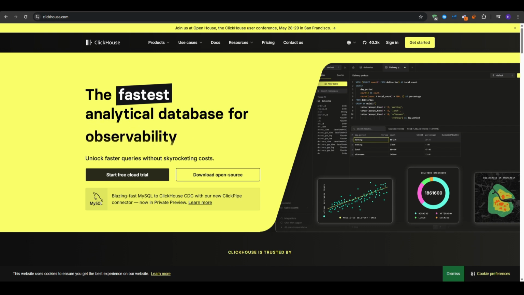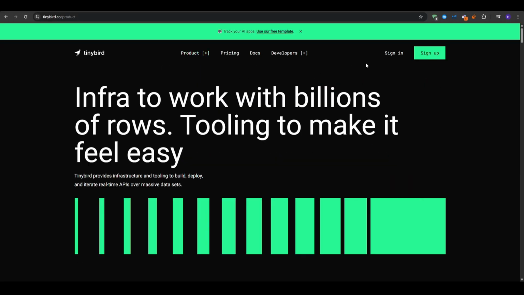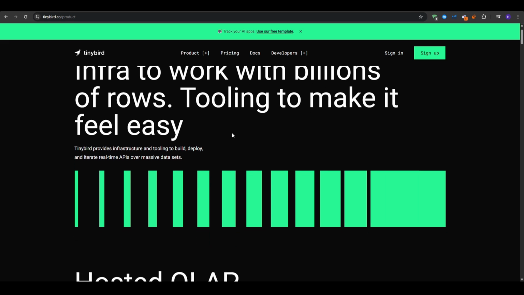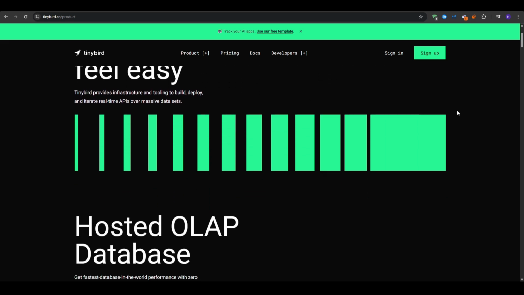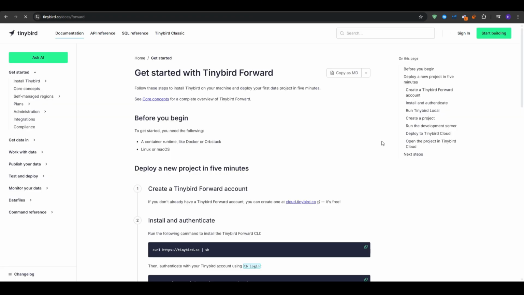Now let's go ahead and talk about the API and developer workflow. Essentially, we're going to talk about what it takes to build an API for your data. For Tinybird, every pipe that you define automatically becomes a REST API. No extra code needed. Tinybird handles authentication, rate limiting, and scaling. You can version your pipelines as code in Git. A single push deploys changes from your laptop to production.